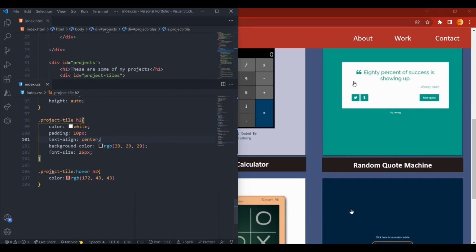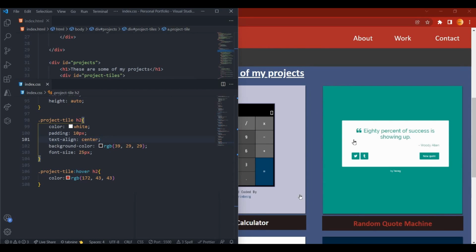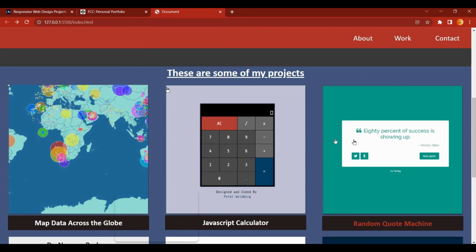So what I've done is that once I hover over the link itself, so the link is the entire box, once I hover over the entire box, I want the H2 to change color. This is how I did that. So I put a hover over the A. Remember, project tile is the A tag. And once I hover over it, I want to change the H2's color. So there you go. All right, now that's better. All right, so as it relates to that, I think that's pretty all right.